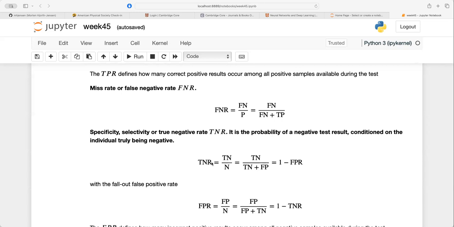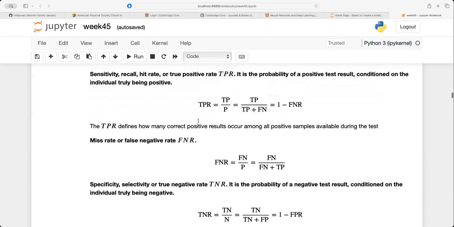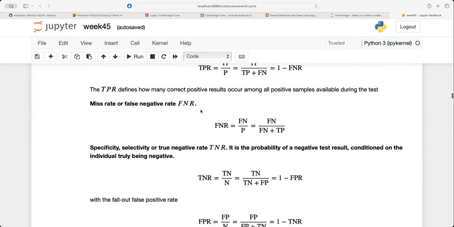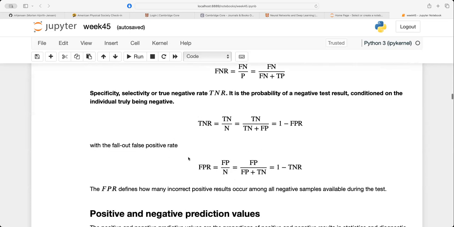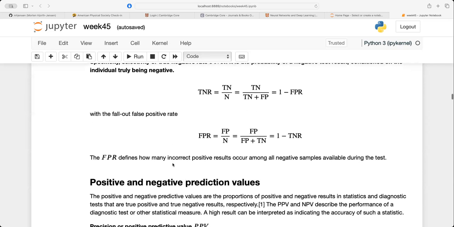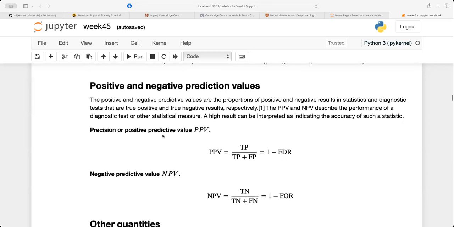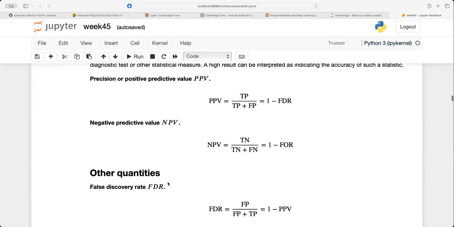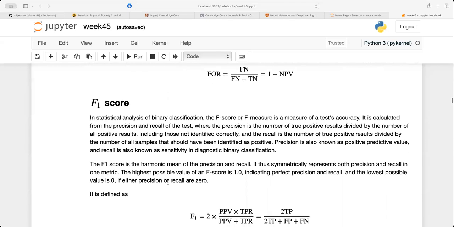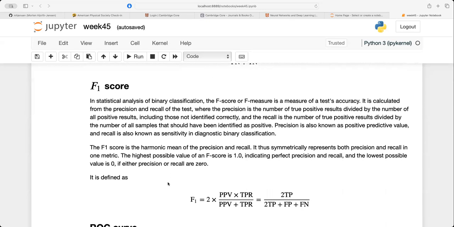And what you will often see is that this TPR, the true positive rate, is often plotted against one of these other quantities. And one of the quantities is just like the false positive rate. And you have other quantities like the positive predictive value, which is given by these quantities, the negative predictive value, etc. I'm just not going to go through all of them, but you have a quantity like the F1 score, which is also widely used.